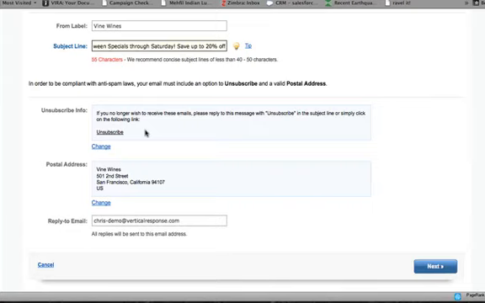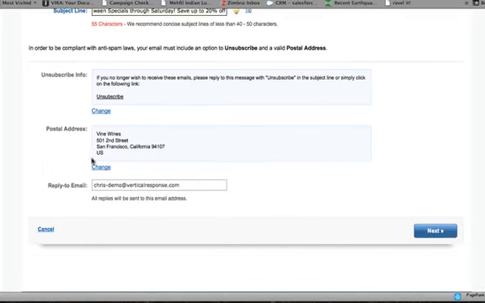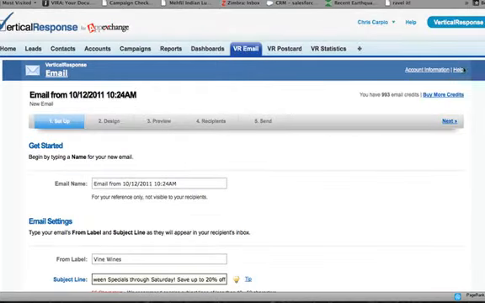And since you're using Salesforce, once you click the Update Statistics button after your email's gone out, the email opt-out box on your leader contact will also be checked if they've unsubscribed. So that will be marked in Salesforce as well. Postal address is the sender of the email, so usually your company address. Again, this is filled out for me because up here in account information, I have a postal address, and our system pulls that in automatically.